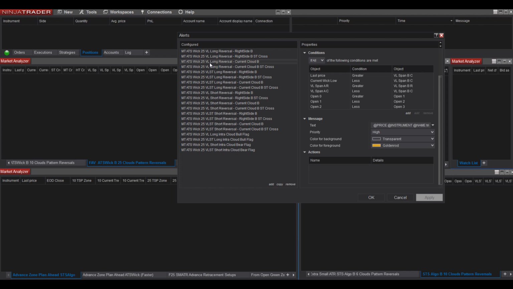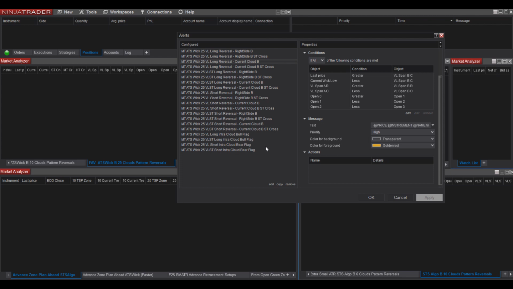And it's a reversal. So as you come down into a cloud and you reverse off of it, on that candle that made the touch of the line, or very close to a touch, or very slightly below the line within a few cents, and a few cents is like a 10-cent range, and have reversed and completely closed your reversal candle on your ATS wick.